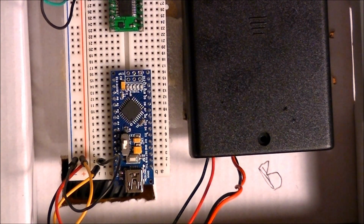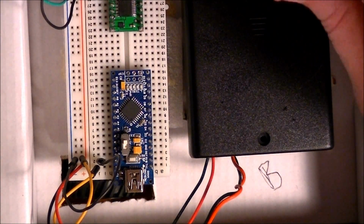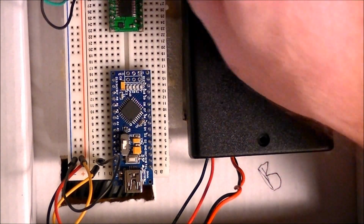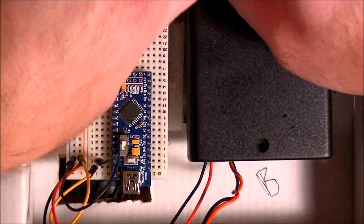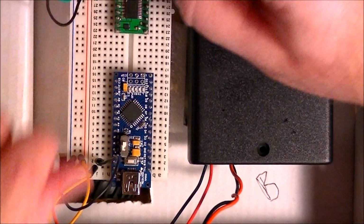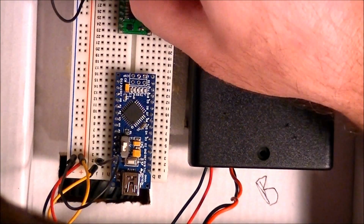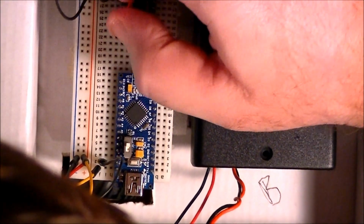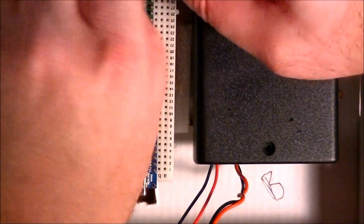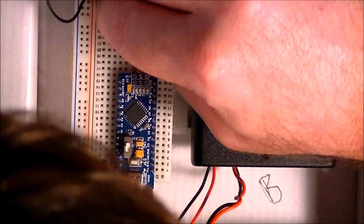Okay, now we're going to have AO1 and AO2 on pins 3 and 4. Now I've decided to call the motor on this side A, and I'm going to make black 1, just to be consistent. So we'll make black 1 and plug it in to AO1, and red will be AO2, and these are the motor outputs.